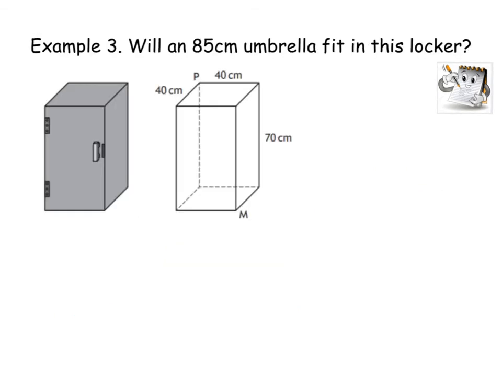This example came up in an exam paper a couple years ago and really annoyed a lot of people because they didn't necessarily spot what it was. This locker is 70 centimeters tall. Some people just said no, the umbrella won't fit, it's 15 centimeters too short. But using our problem solving skills, we should be able to realize that things can go from corner to corner, which is a bit longer than the height of the locker. They're really looking for us to see, can this umbrella fit from front corner to back corner? It's asking about the space diagonal, like I did in example one. We could do the base triangle and work out X using the 40 and the 40, then use our answer with the 70. But what I'd like us to do, if you've seen vectors, think of this point being your origin of 0, 0, 0. And think of this point up here as being along 40, back 40, up 70. We're asking you to find the distance from A to B, the magnitude of A to B.